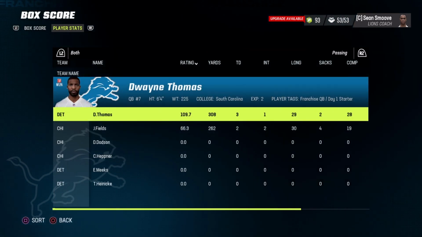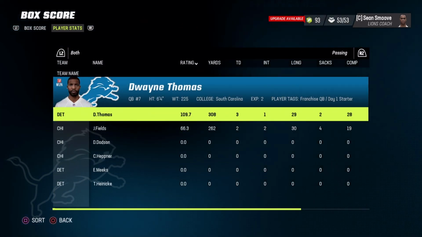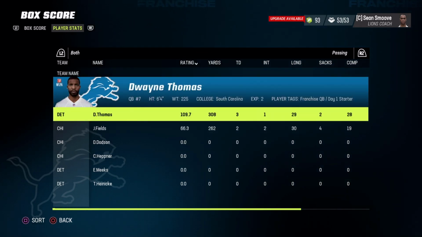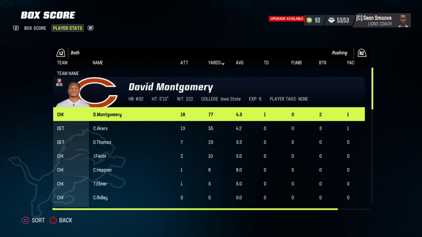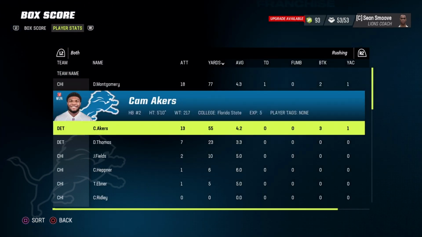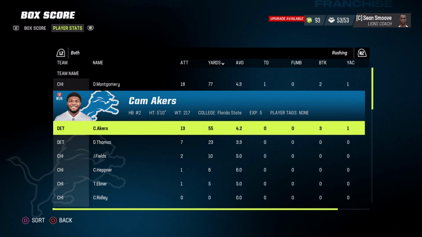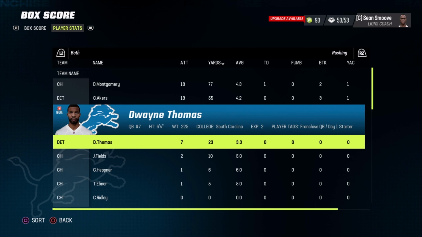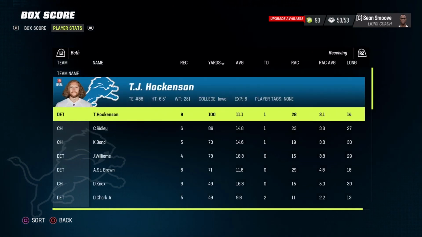But Dwayne Thomas this time getting back to normal, over 300 yards, 3 touchdowns and a pick. Justin Fields, we were able to get to him in the backfield 4 times for 2 sacks as well, 262 yards through the air. But the run game slouching this time. Akers still 4.2 a carry, but after the game he had last week, that is kind of underperforming. We even had Dwayne Thomas get out there 7 for 23 rushing the ball. I'm not mad at it at all.